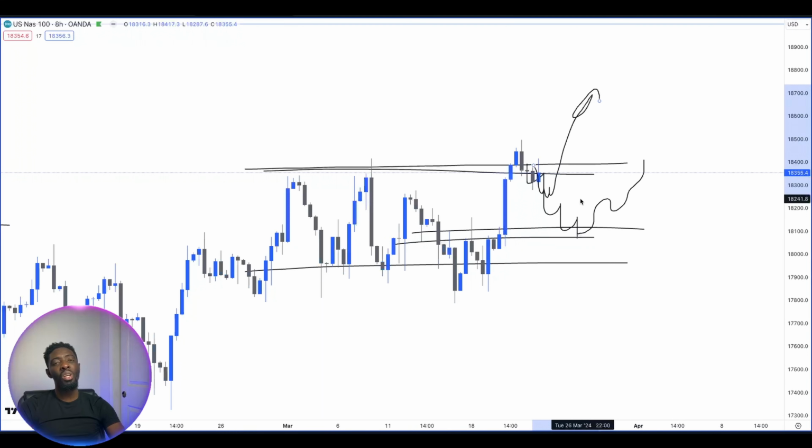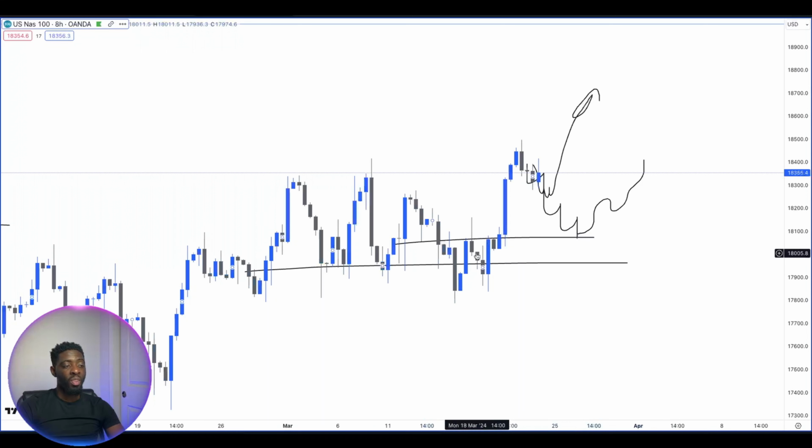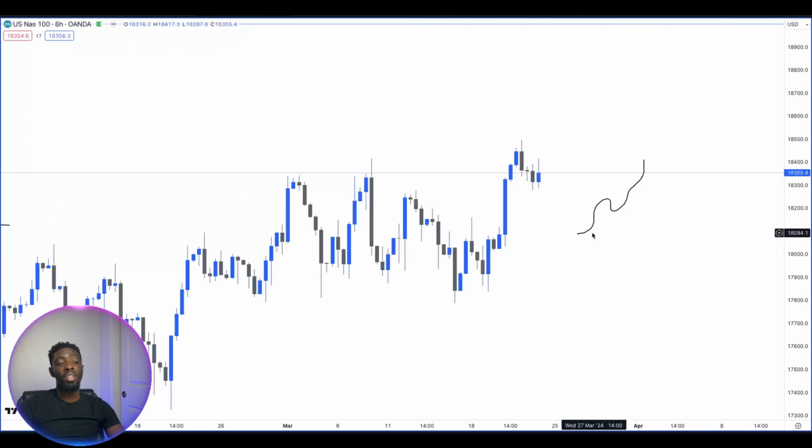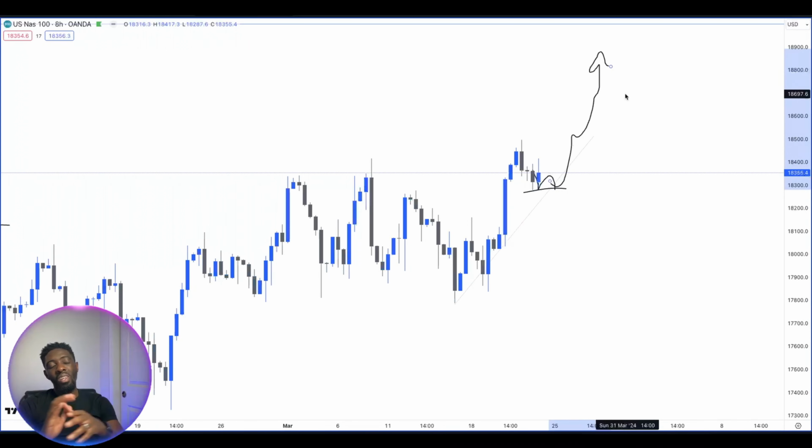And I keep telling you, try as much as possible not to get fixated on one bias. And let me show you real quick why price might do something like that. So in as much as we have this range that is forming, and there's a possibility for sellers to come in a little bit deeper, you must understand as well, there's a possibility for price to get to an area like this, and you see price moving to the upside. And you see, when you do a forecast here, you're looking at price action, you're looking at every piece of price action, and you're looking for clues.